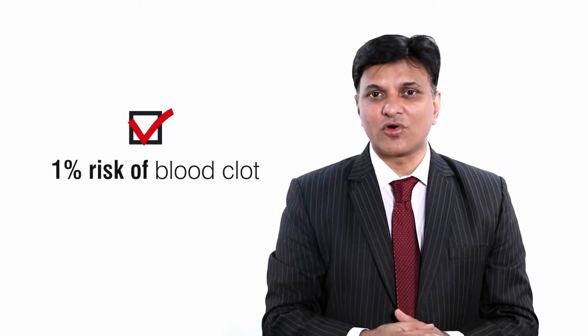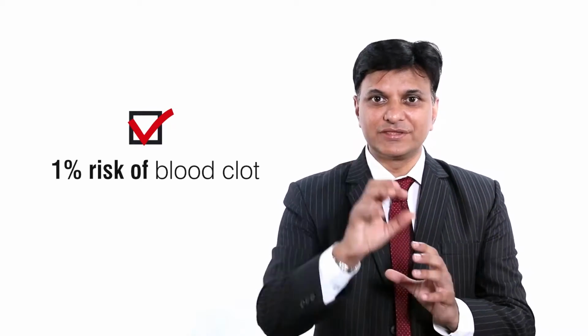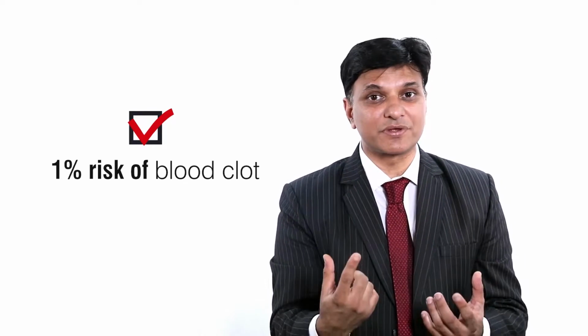These third generation stents are better. In fact, they last quite longer. But having said that, they are not without risk either. When we do a procedure, we do explain to the patient there's a 1% risk of acute stent thrombosis. That means the blood gets clotted within the stent and blocks the artery. The chance is 1%. Hence, after the angioplasty, we monitor the patient in the ICU for 24 hours.